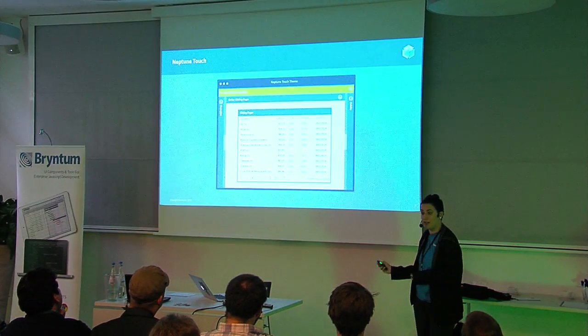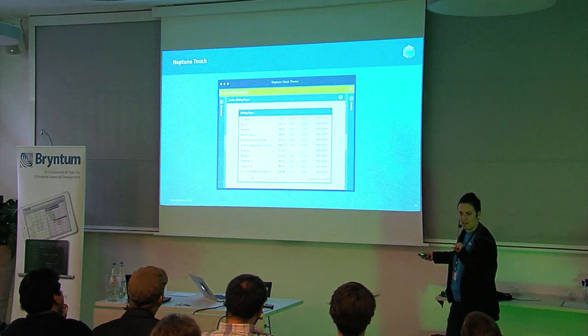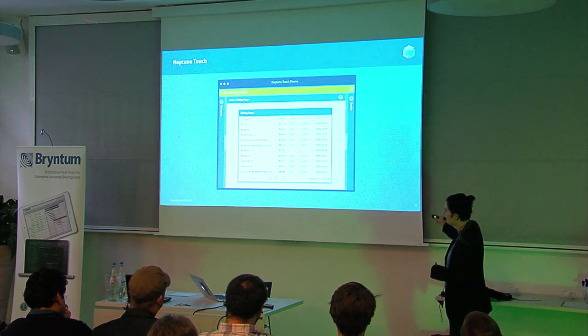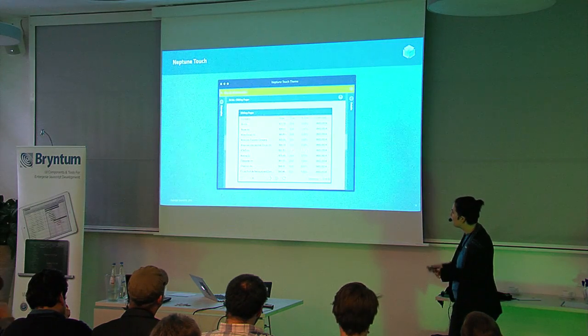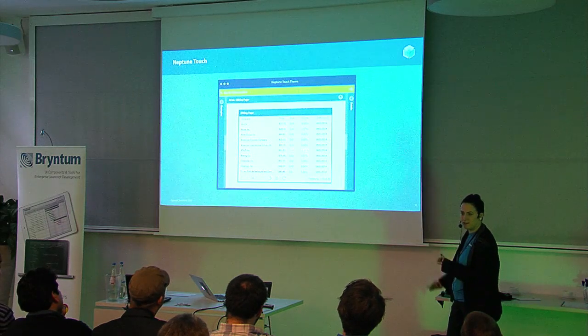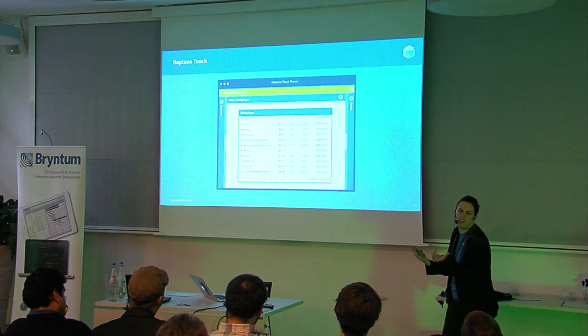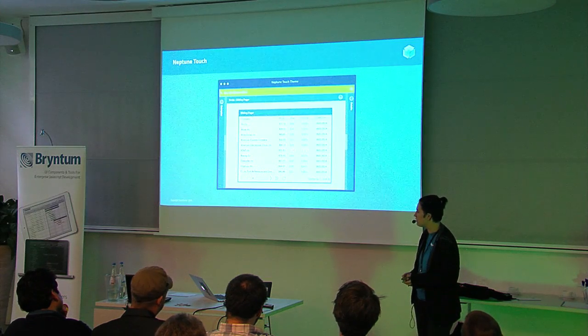So this is Neptune Touch. As you can see, the grid rows have much more white space. The grid rows are much bigger, so it's better to tap. Also, you can see that the icons are bigger. There's more white space around it. It just looks nicer. It just touches nicer, right? It feels ready that you can touch it.